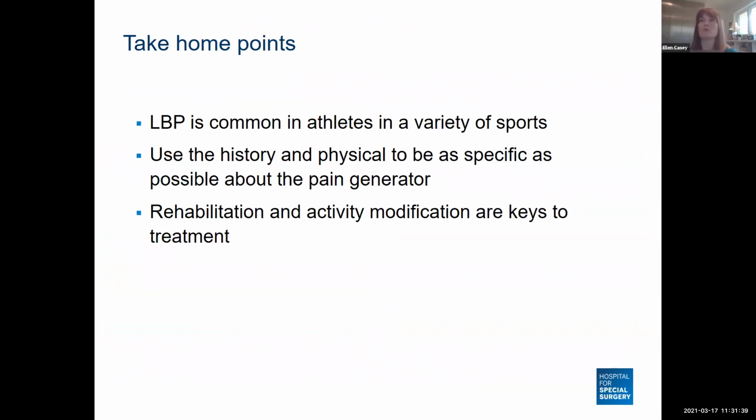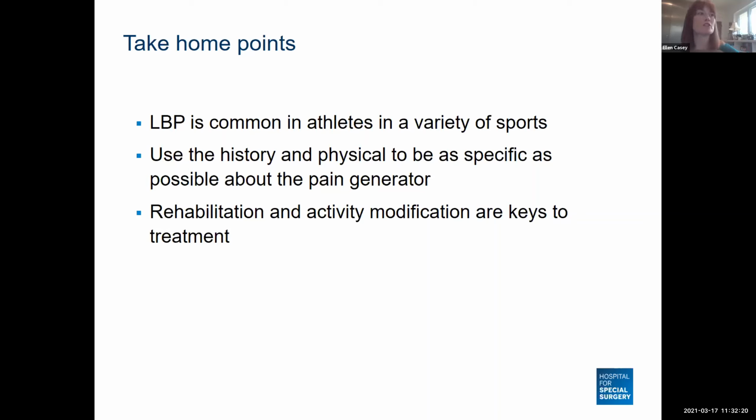So just some general take-home points here about low back pain in athletes. It's very common. It can feel a little bit overwhelming sometimes if the pain is severe and you're not sure what the pain generator is. But the more specific you can be about that pain generator certainly helps with education and counseling and management. And really the history and physical are going to be your best tools to do that. Imaging when you need it, and then really trying to make the rehab plan, as always, as specific to the athlete's specific injury, their directional preference, and what they need to do to be successful in their sport as you're working through things.